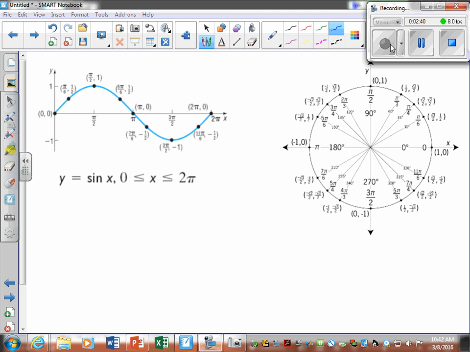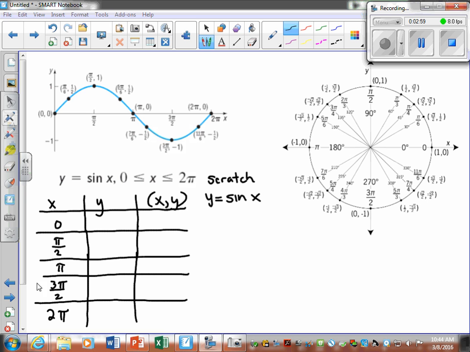Okay, so I've already provided you with an image of this y equals sine of x, and we kind of looked at it on the applet, but let's see exactly where this comes from. So we're going to take just a few minutes to jot down an xy table, and so I'm going to pause the video and set that up so you can do the same. Okay, we're going to just specifically use these. Once we do this many, 1, 2, 3, 4, it looks like 5 points, you'll have the idea of how this thing comes to this form up here.